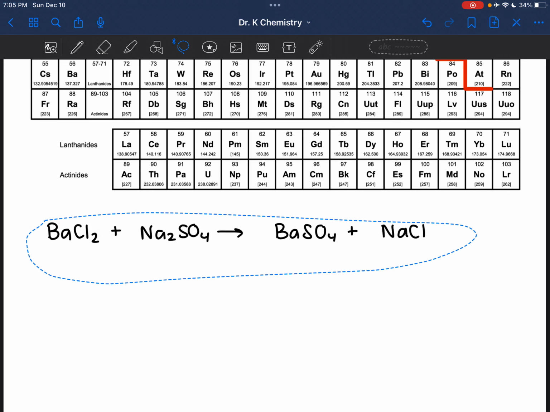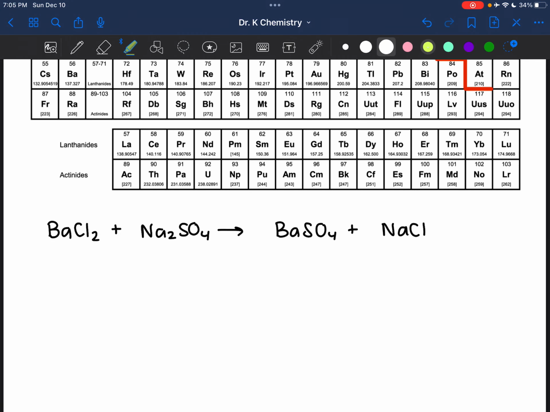Okay, now that we have that, we need to make sure that this equation is balanced, and it definitely isn't. We have 2 sodiums on the left and only 1 on the right. So what I'm going to do is multiply that by 2 to account for that. And then I'll check everything else. It looks like that also takes care of the other chloride on the left-hand side. Then we have 1 barium on the left, 1 on the right. That's good to go. 1 sulfate on the left and 1 sulfate on the right. And whenever you're dealing with a polyatomic ion, you can treat it as a whole unit. You don't have to separate all of the atoms and count them individually. So it looks like this equation is now balanced and good to go.